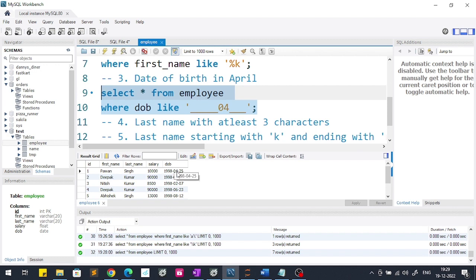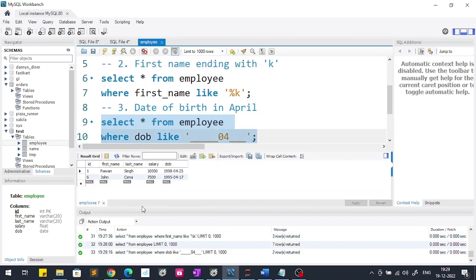If we run this query, you can see that Pawan and John have their date of birth in the month of April.